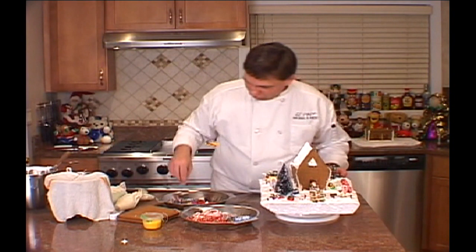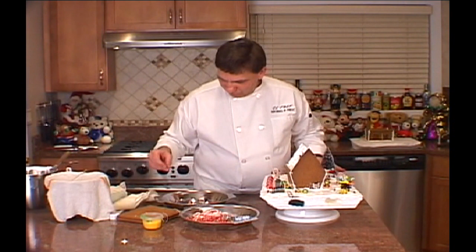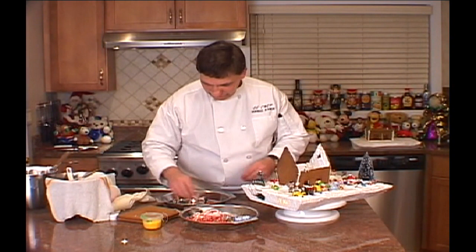We got another little engine. And flat figures are really cool. Flat figures go well on the houses themselves. So you can actually take a snowman and put them right on the house just like that. Since we like to have action all over the place, make sure that we got something going on back here too. So we don't want any part of it being untouched, so to speak.